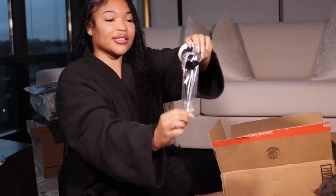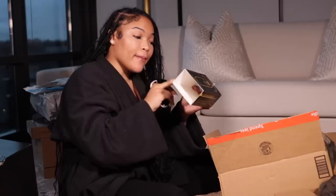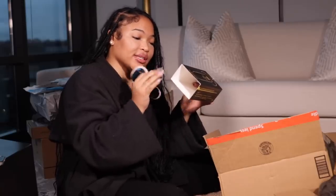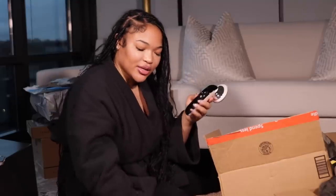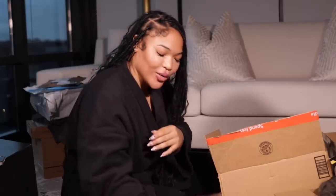This is what it looks like. It's a little handheld microcurrent device for the body. Body sculpting, reduce fine lines and cellulite on the arms, lift and tighten saggy skin, eliminate stretch marks and scars. Ooh, I cannot wait to test this out. And it is USB chargeable. Ooh, baby, we finna burn fat without even working out.